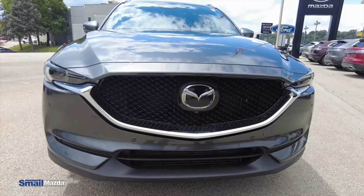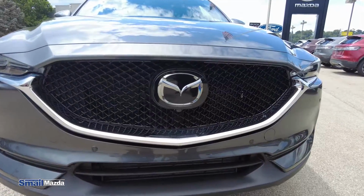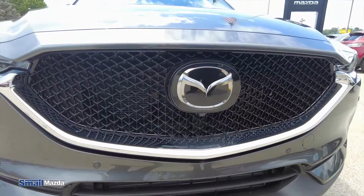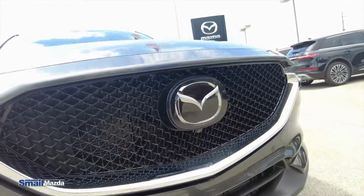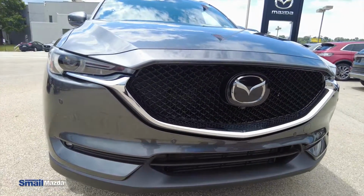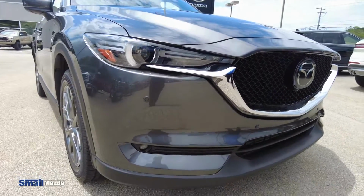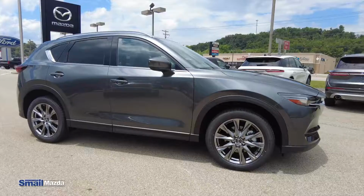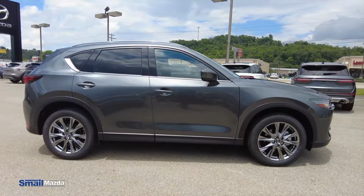Here's the front of the CX-5, and we're going to start with this beautiful Mazda badge here. And you'll notice that right below the badge is the grille, the chrome grille markings that mirror the shape of the Mazda shape, which is just a gorgeous line across the front of the vehicle. This one comes with the LED headlights, running lights, and nice cute little fog lamps that really brighten up the day outside. And here we have the 19-inch tires with the dark gray aluminum wheels.